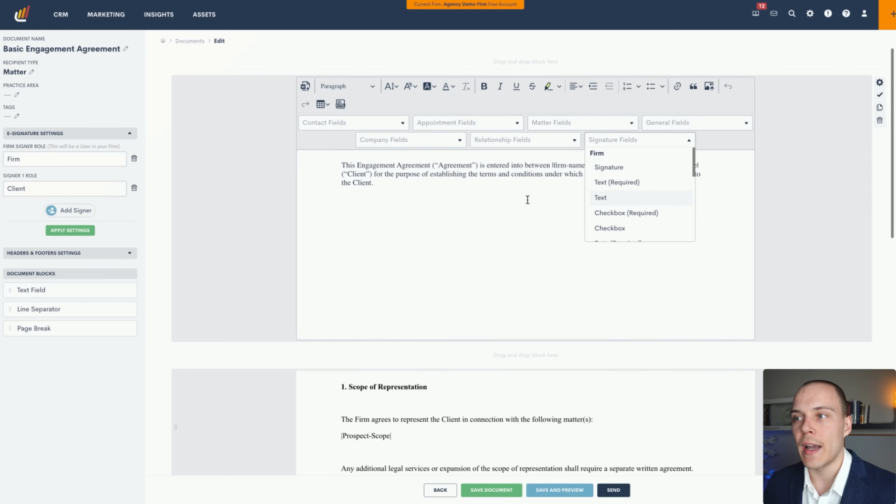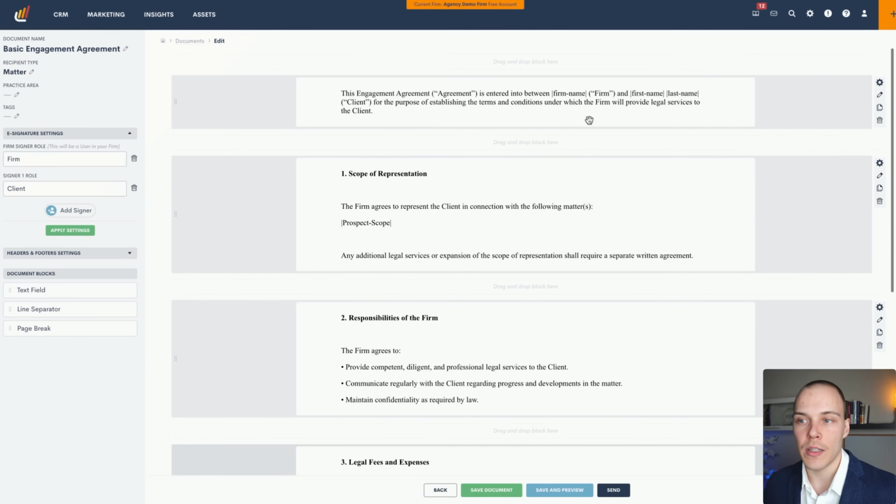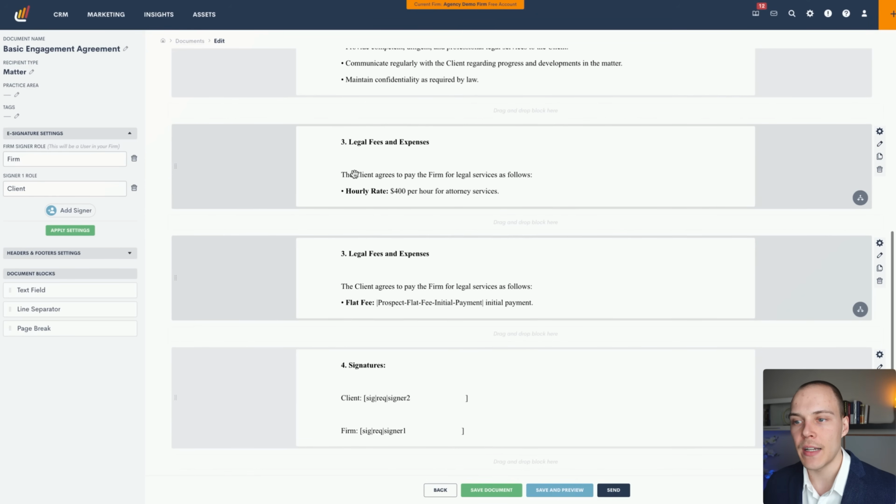And finally, if you have defined this document for e-signature over here and added a few signer roles, you'll also be able to add some signature fields such as the actual signature, any text, checkboxes or dates that they need to fill out. Now, once you have done editing the actual text, you just click over here, and then you can also add some conditional logic to each one of these fields, right?